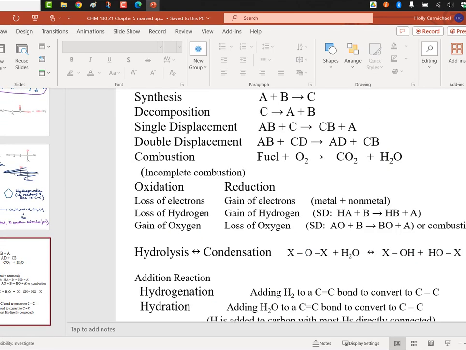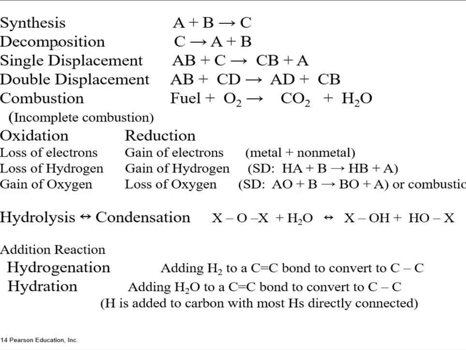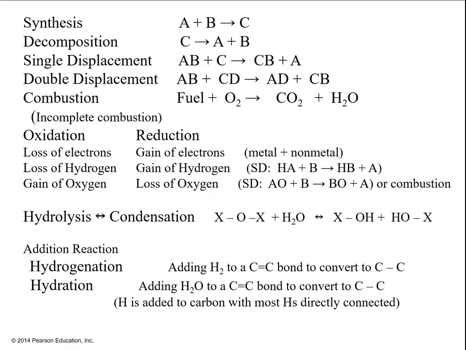Okay, so here is this, and I feel that this really summarizes everything that happens in chapter 5. Other than the lipid stuff, this summarizes all of the different kinds of reactions and an example to be able to identify. So remember that these are the first 4: synthesis, decomposition, single and double displacement, recognizing them just from a chemical reaction. Combustion, we talked about regular complete combustion, and then we also talked about incomplete. Then we talked about recognizing oxidation and reduction.